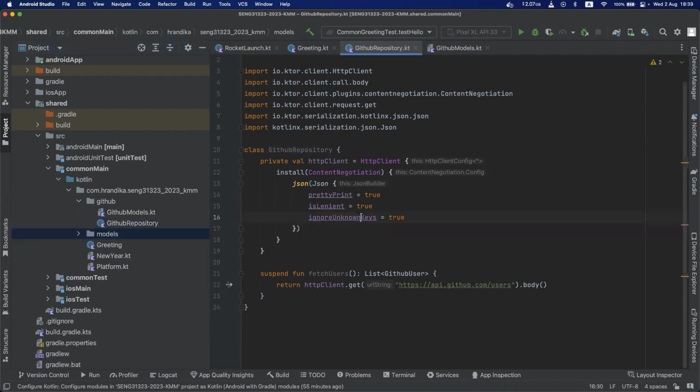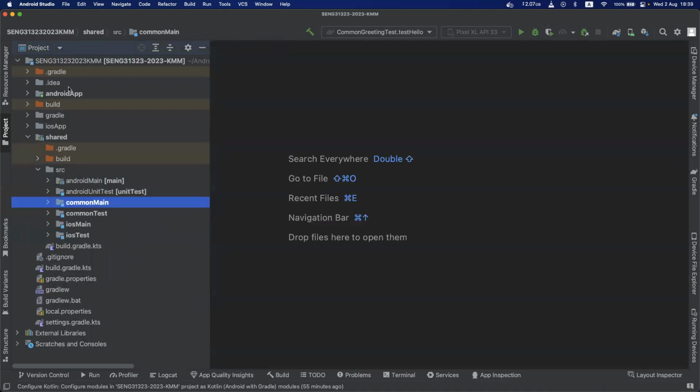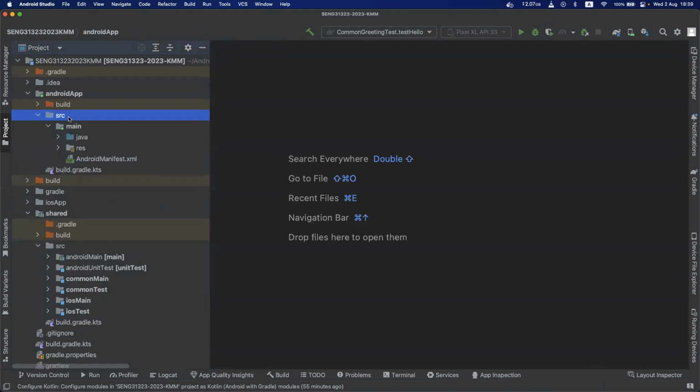We are utilizing a few of the things that we have in here. And we'll do the same thing in our Android application. Okay, we'll do the exact same replica.